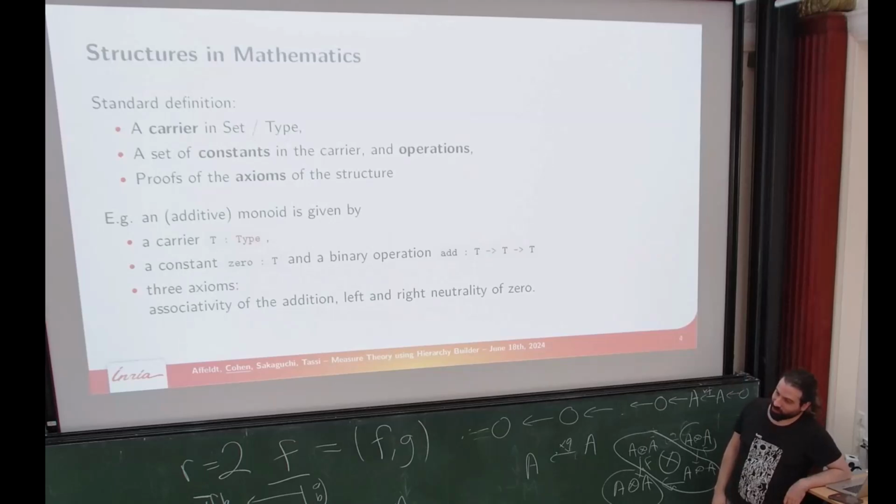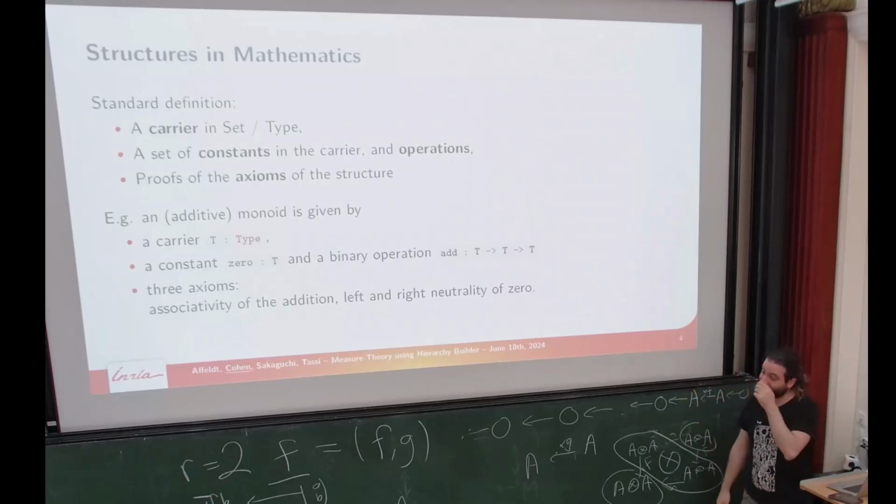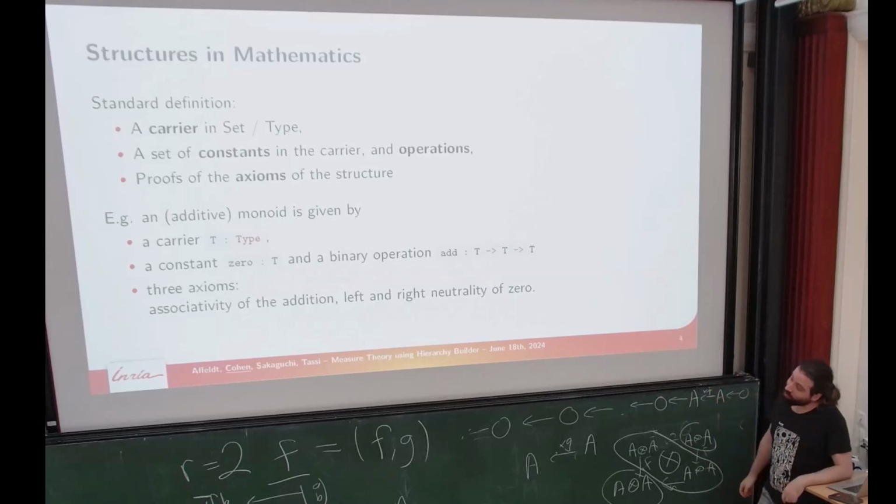There's no such thing as an additive monoid. There's a monoid. Well, it depends on your point of view, or rather how you denote the operation. If you name the operator add, then it's an additive monoid. If you have an unnamed structure, then you can say it's just a monoid.